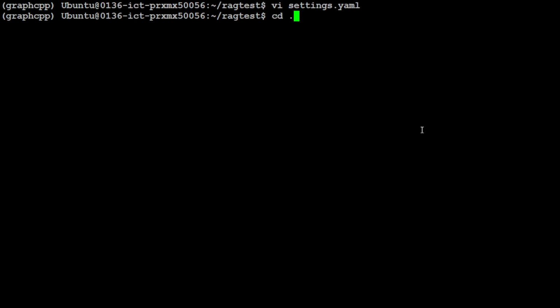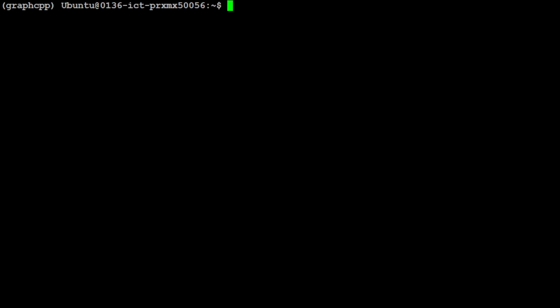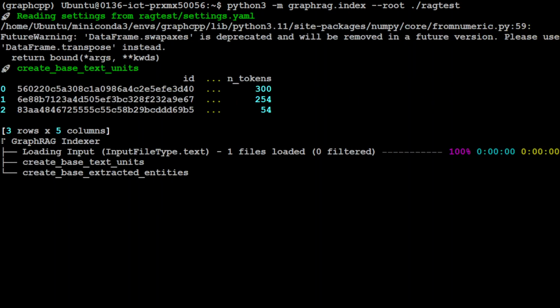So let's go one step back. Let's clear the screen. And now let's run the GraphRAG. And in order to run the GraphRAG, all you need to do is to run this command. And let's wait for it. It is going to initialize it, and then it is going to do all the entity relationship and all that stuff. And meanwhile this happens, I will also show you my other screen where it is also going to do some stuff.